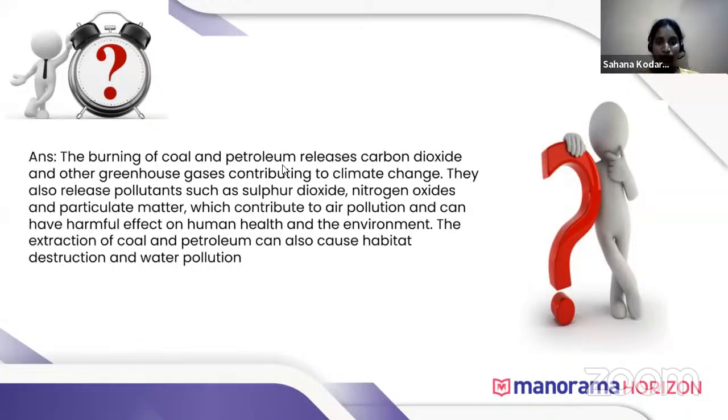The burning of coal and petroleum releases carbon dioxide and other greenhouse gases, contributing to climate change. They also release pollutants such as sulfur dioxide, nitrogen oxides, and particulate matter, which contribute to air pollution. The formation of sulfur dioxide and oxides of nitrogen will also cause acid rain, which harms the aquatic life also, and has harmful effects on human health and the environment.